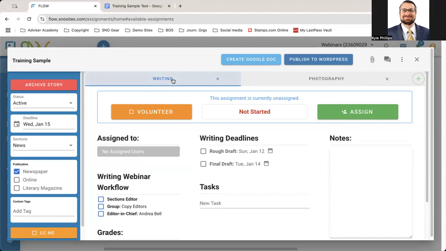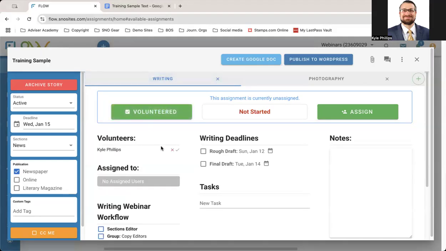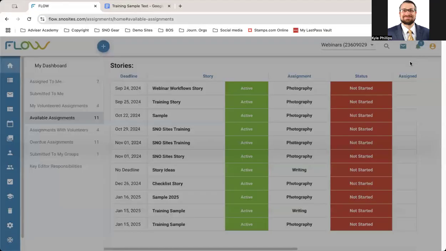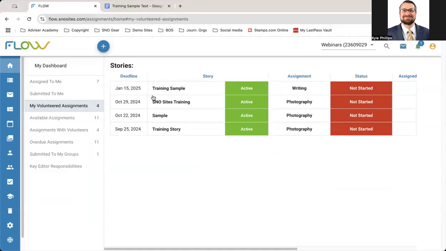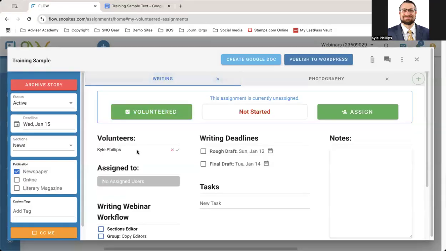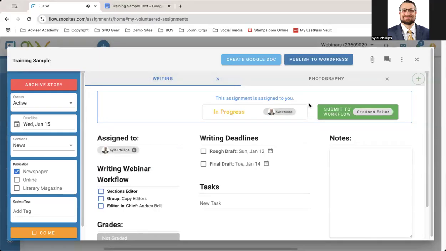But I do want to volunteer for this writing one. So I can volunteer there. And now I've volunteered for that. So I'm just kind of waiting now to see what my editor is going to do. And so if I'm an editor and it's okay that Kyle writes the story, I'm going to go ahead and click this check mark. It is now assigned to Kyle.